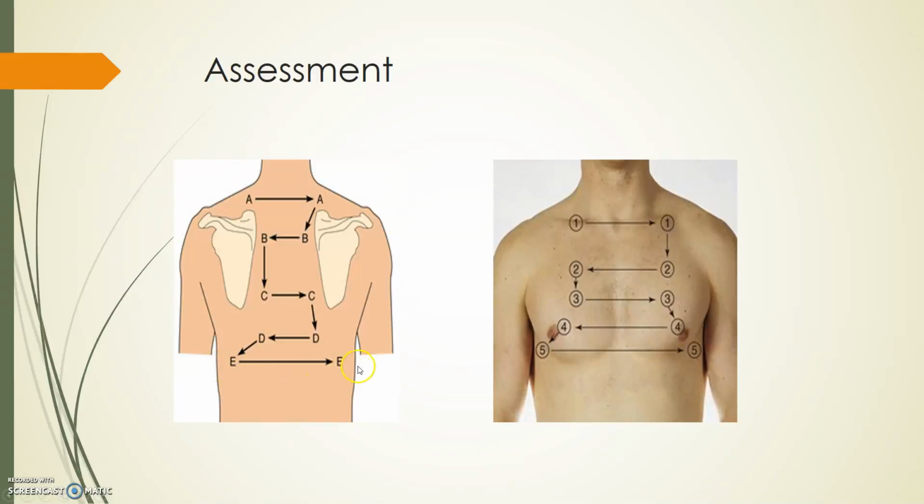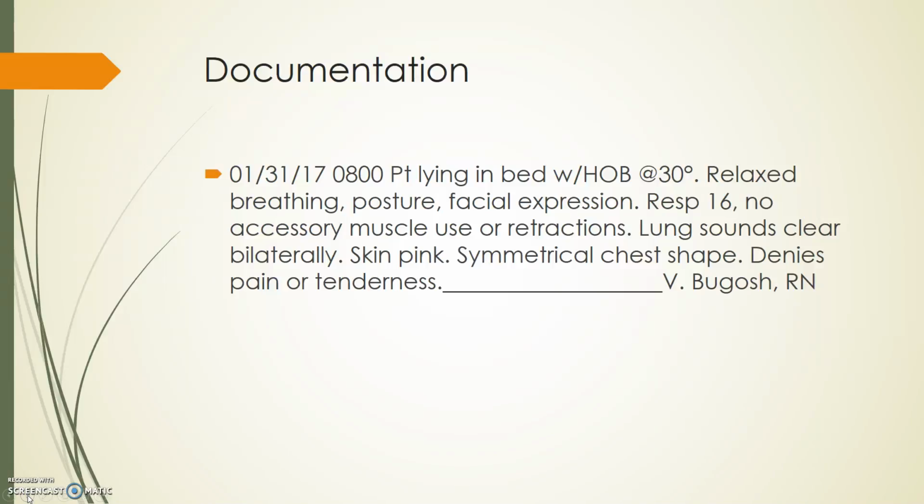E needs to be a little more around the side than directly down from D, so that we can get the base of the lungs. We're going to demo that in class and work on that in class. So this just gives you a visual of what you're going to be doing, where you're going to be putting your stethoscope, and documentation. So take a look at this, and we will be practicing this. So bring your practice rubric, bring your stethoscope, and we'll be practicing this in class.